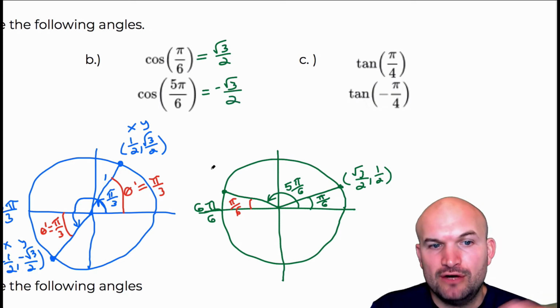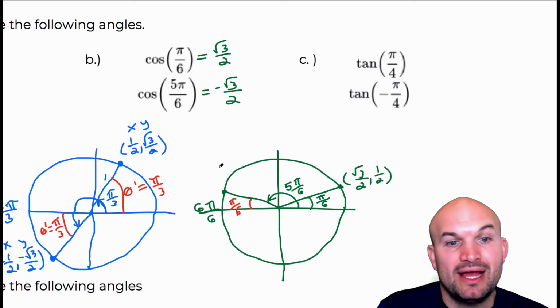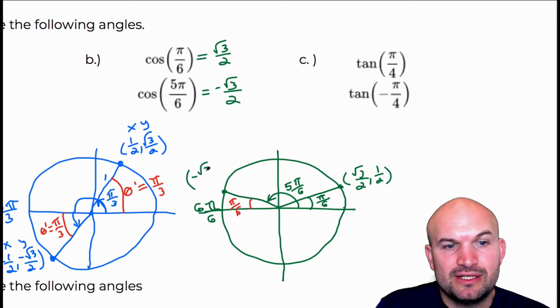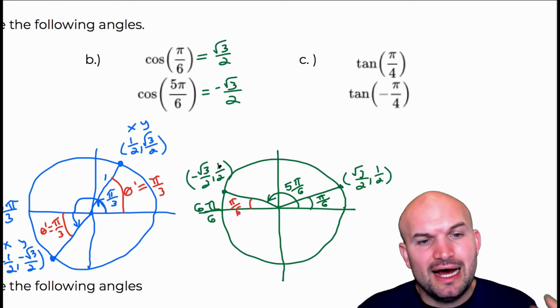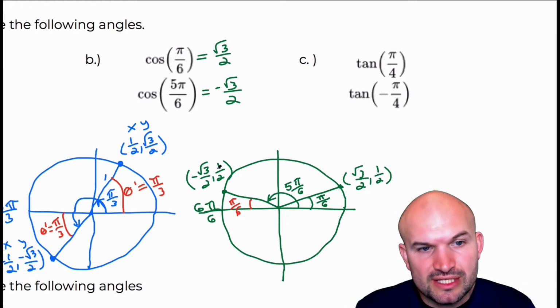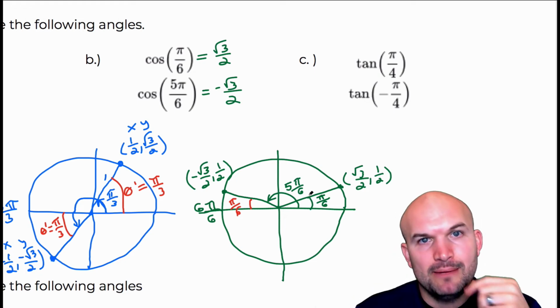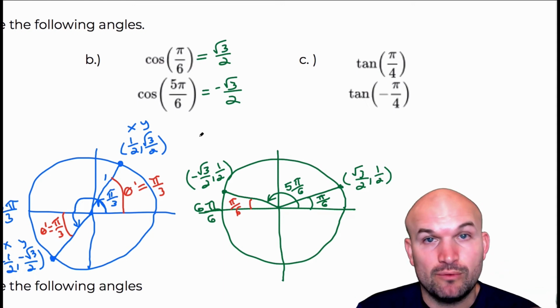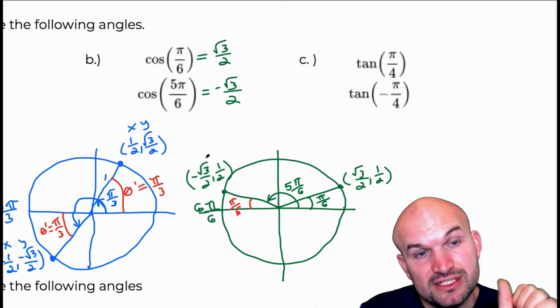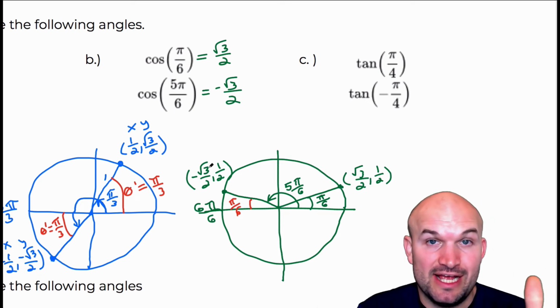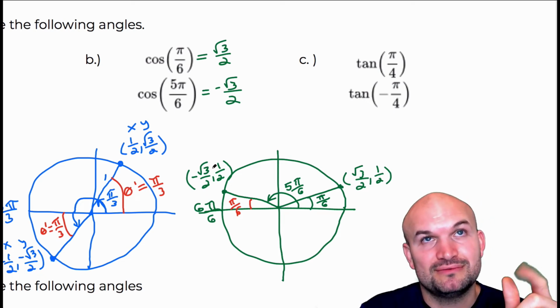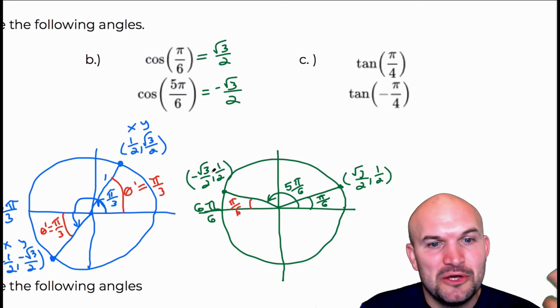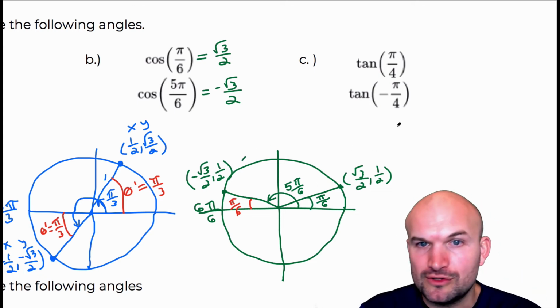And if you want to use your understanding of reflections, when you reflect this about the y-axis, the x-coordinate would be negative. So that's why we get negative square root of 3 over 2, comma, 1/2. So it's just a couple different ways to look at this. As you're getting used to this, you can work on practicing the graphing. But my point is that to do this efficiently, you look at the angles, and there are really two things to ask yourself: what is the reference angle, and what quadrant does the angle lie in? If you know the reference angle and the quadrant the angle lies in, you can evaluate any trigonometric function as long as you know the first quadrant.